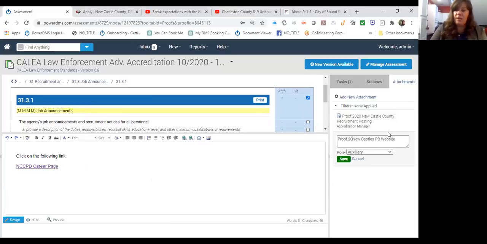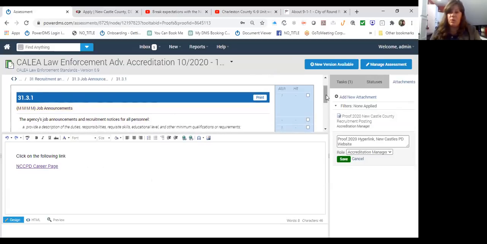For 2020, maybe I want to label that it is a video, or a web link, hyperlink. I could put that in. By putting in hyperlink or putting in video, it will help you be able to search all your attachments to make sure you review those to ensure that your link is still correct. And then once again, change this to the Accreditation Manager role once you've indicated.